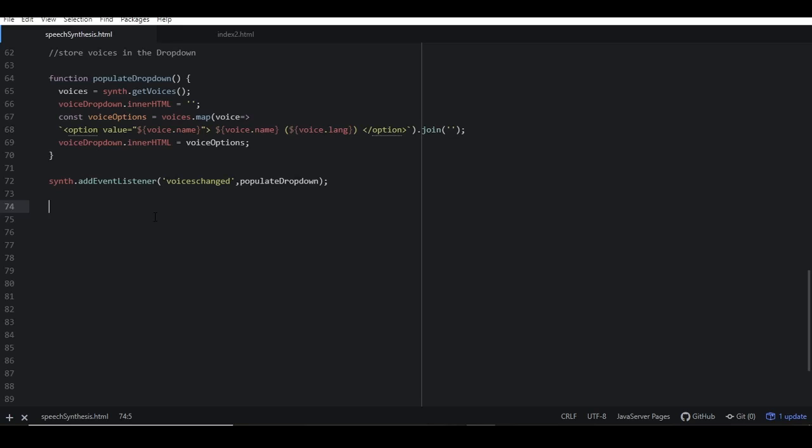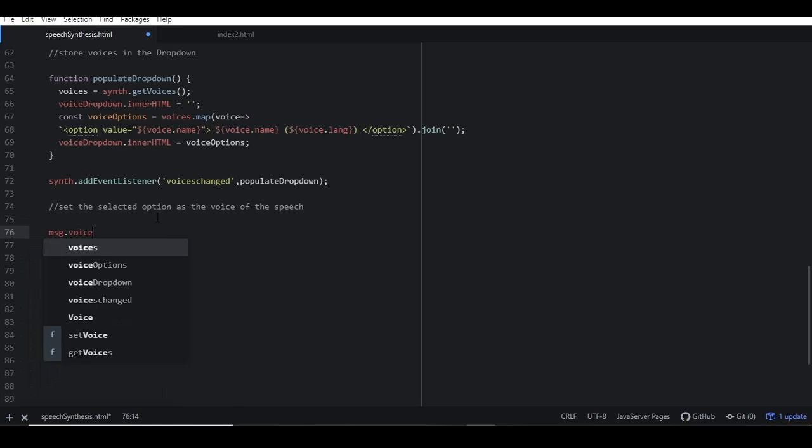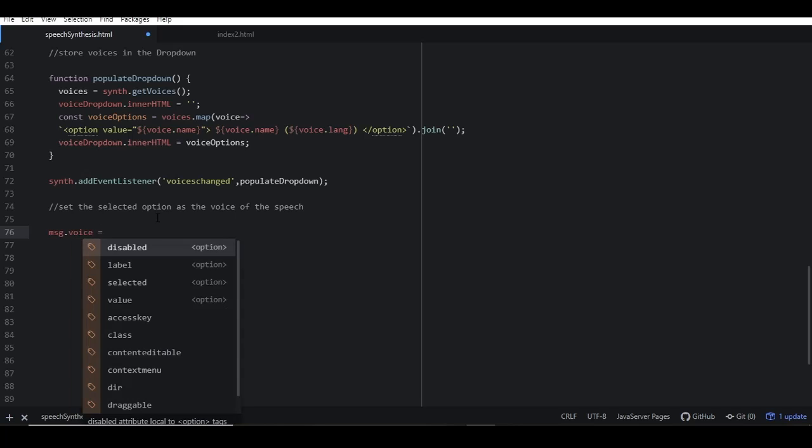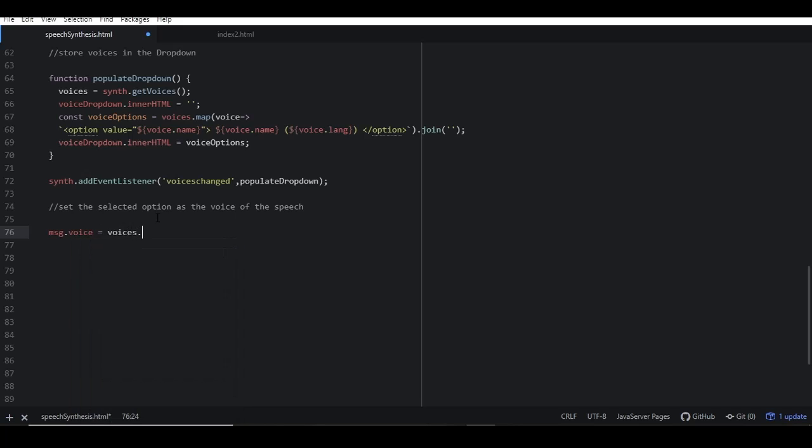Now I need to add the selected option of the dropdown as the voice of our speech. So I am assigning the voice of our message object the selected voice from our dropdown.